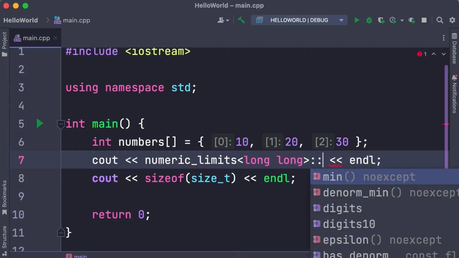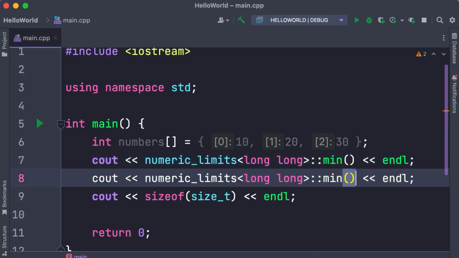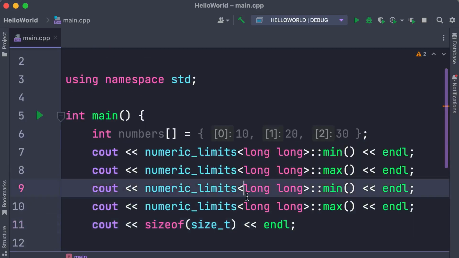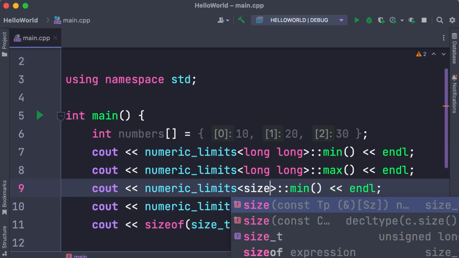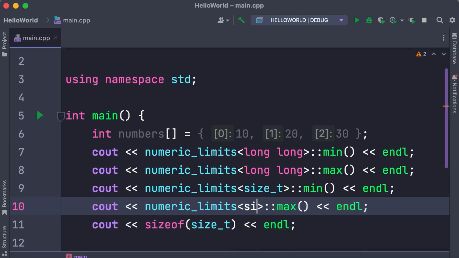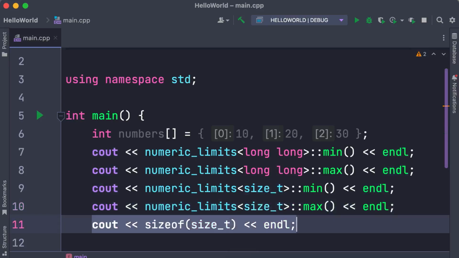Then we type double colons, and here we can access the functions in this class. So we're going to look at the minimum and maximum value that we can store using the long type. Then after that, we're going to do the same, but look at the minimum and maximum values we can store using size_t. We don't need the last line.